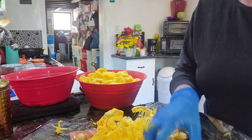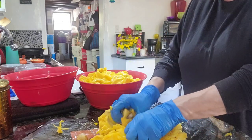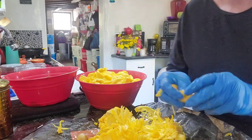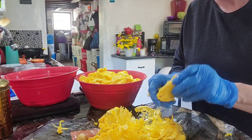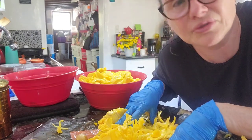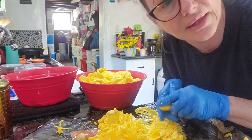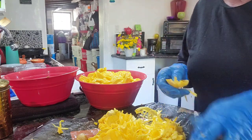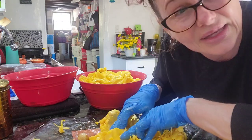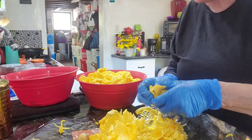There were a few pieces you might have seen me cutting off here that were a little bit riper, slimy. You can feel if it's a little slimy. It's not rotten. It doesn't stink or taste bad. It's just overly ripe. Here's how I can explain it. You know how when bananas go really dark, some of y'all might not realize that you can still eat that banana if it's almost black on the outside. When it gets black on the outside, it's sweet like candy inside. And that's what you make banana pudding with. Or you can peel all that black peel off and freeze it. It's like sweet sugar, for putting in your protein drinks and frozen drinks.